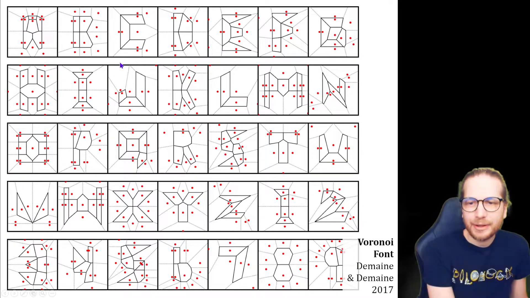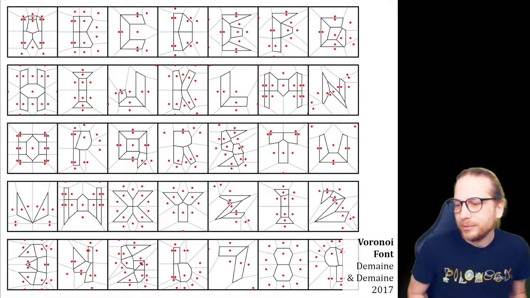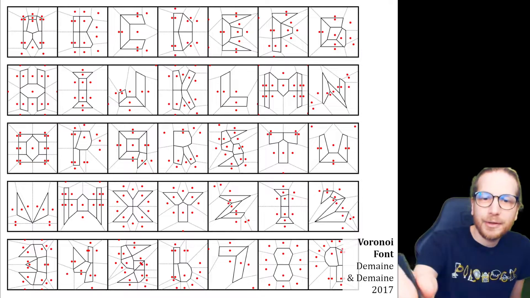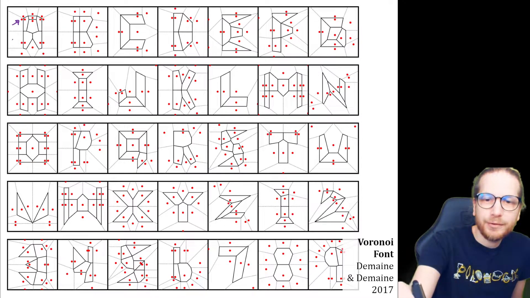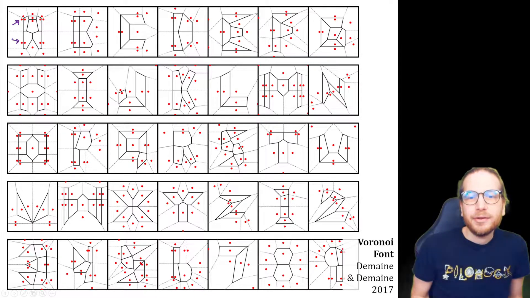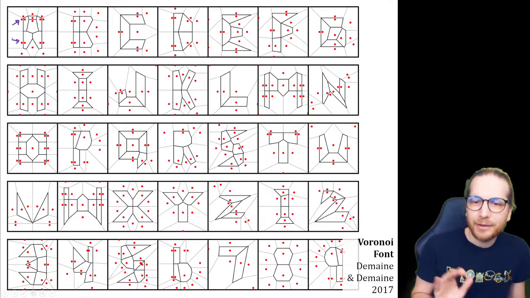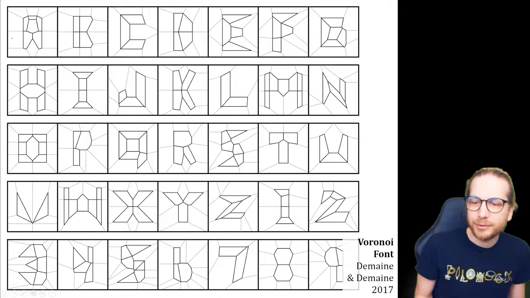So here is expressing letters of the alphabet using Voronoi diagrams. So we've carefully chosen points here by hand so that the Voronoi diagram itself traces the letter. So this is with the points and the Voronoi diagram. If I erase the points, you can more clearly see every letter of the alphabet. So that's one approach. We call this Voronoi font.